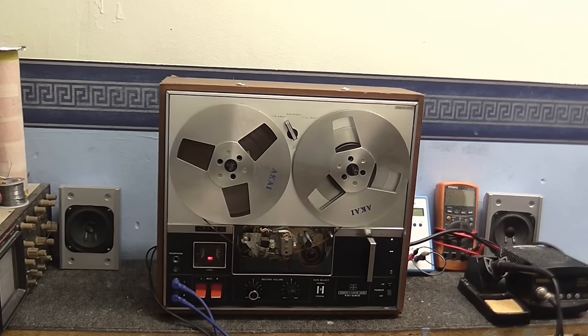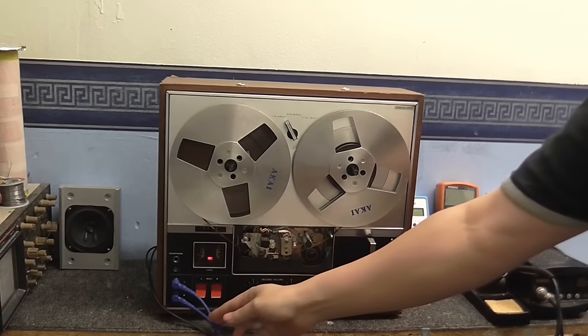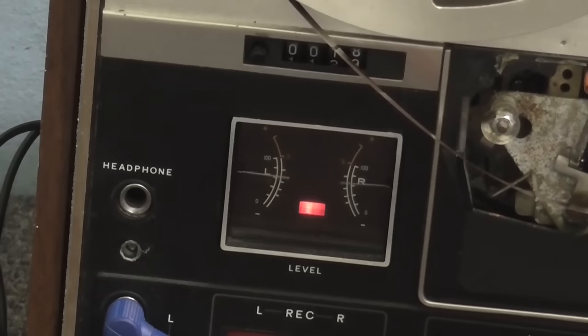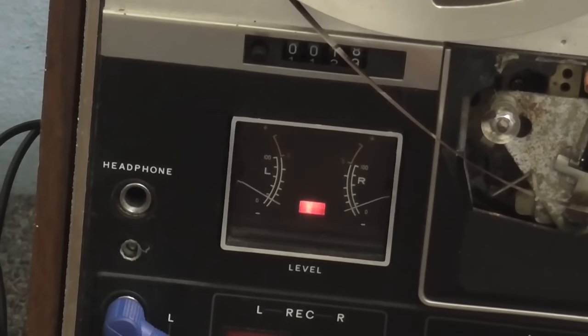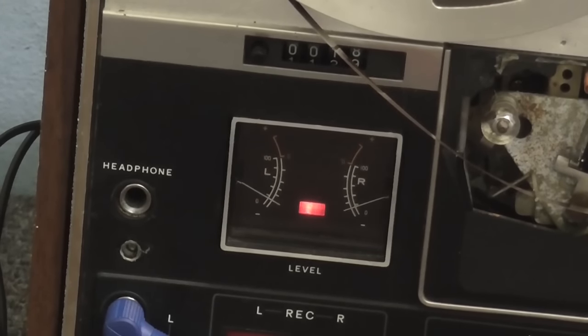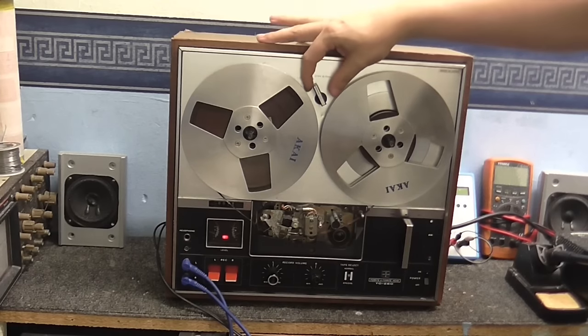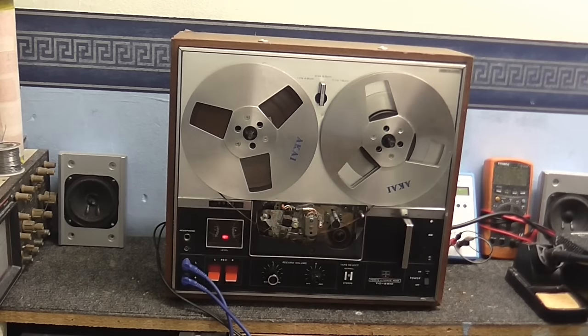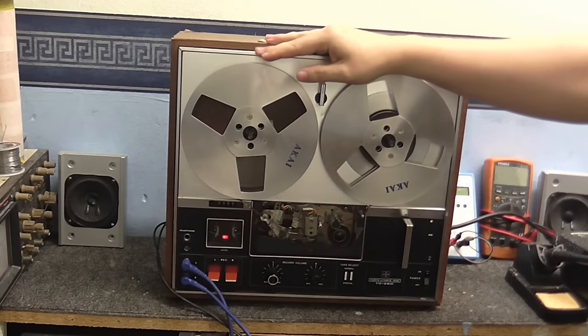Now, I have my microphone hooked up to this tape recorder through this special adapter that I've made, so it comes through both channels, and you're actually listening to the direct audio from this tape recorder. You might notice that as I speak, you can see the meters going up and down because I've got this in the recording mode at the moment, but it's paused. And let me just put this into 3 3/4, reset the counter, and I'm going to make a recording so you can see what I'm talking about.